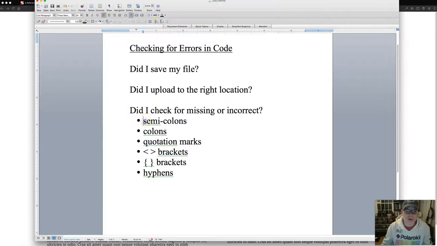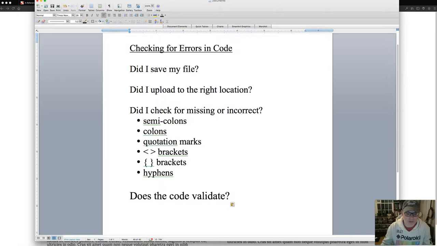But we also need to start thinking about, okay, are there missing or incorrect semicolons, colons, quotation marks, brackets, you know, brackets in the HTML, brackets for your curly braces, hyphens in your CSS. These are also things that you can be looking for in the code. One way to help you diagnose the problems is to ask this question as well. Does the code validate? And that question means, does the code adhere to proper coding of HTML and CSS? Because a lot of times in helping you figure out whether or not a code is valid, it will point out errors in your code.